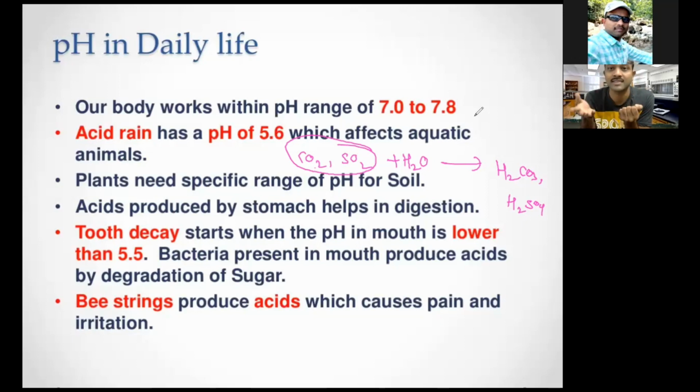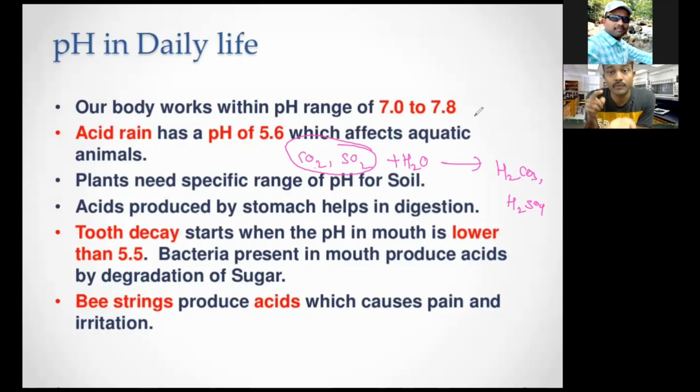Can you give acidic salts also there now? Just now we studied acidic salts. What are the acidic salts we got here? Ammonium sulfate is there, right? Ammonium sulfate, it is acidic in nature. When you add that salt to the soil, it will become acidic in nature. When you plant the acidic-requirement plant in that soil, then it will grow easily.